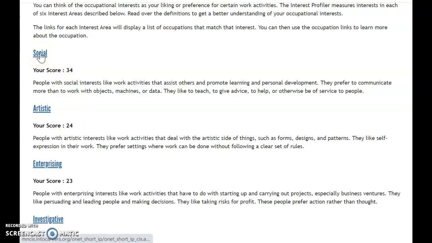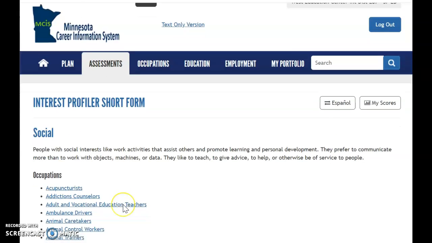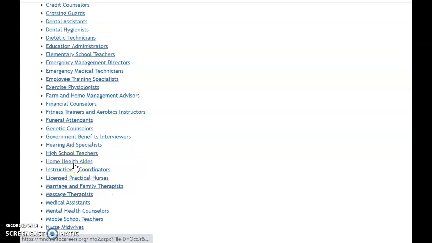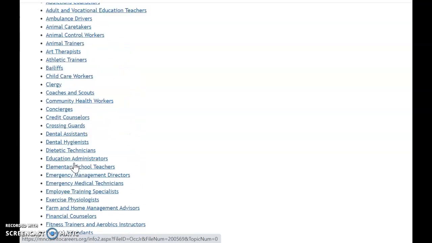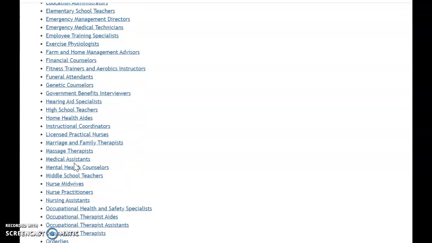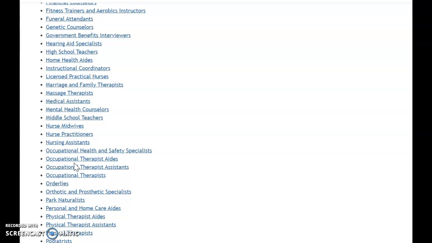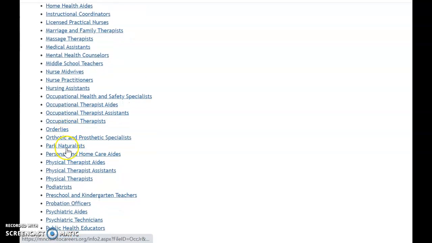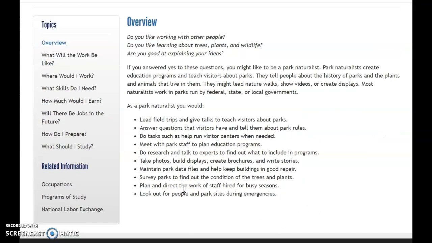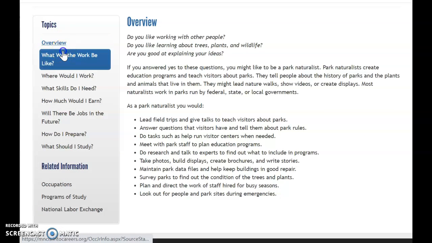When you click on social, it's going to kick out a bunch of career pathways. This way you can explore different things that you might be interested in. These are all social jobs, jobs that would be social in nature, things that are working with people. I'm just going to click on a random one here. Let's say park naturalists. This page shows you a lot of different overviews, and it's really simple.